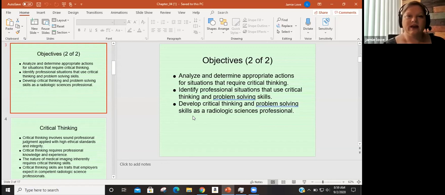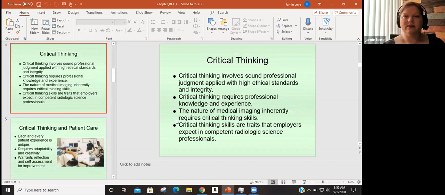And then you're going to analyze it afterwards, identifying professional solutions that you could use to solve these problems. And we're hopeful that as you go through clinic and you get in more and more situations, you're going to develop better critical thinking and problem solving skills. That's one of the things that, in our mock interviews with our students before you graduate, she said she noticed that she got better at throughout the program, the more situations she was in.